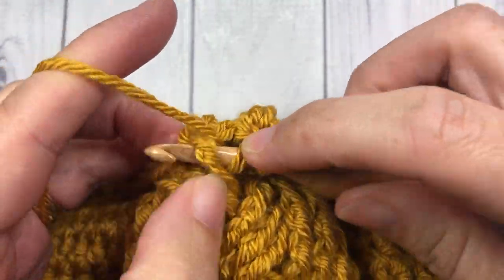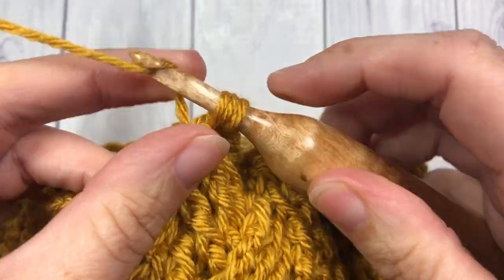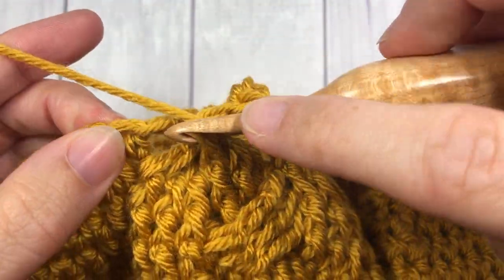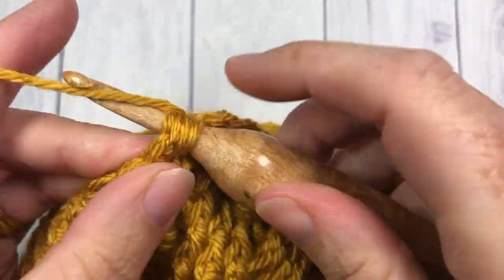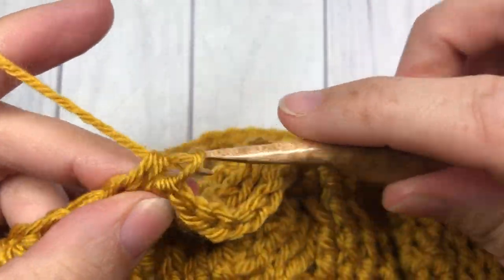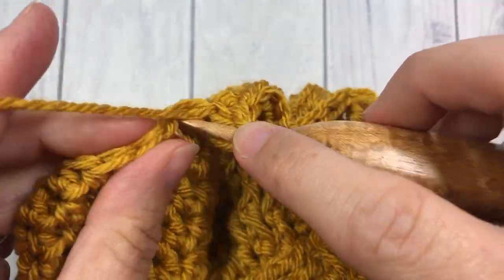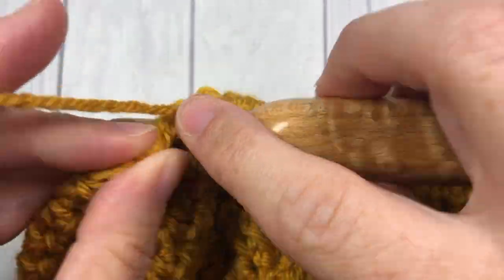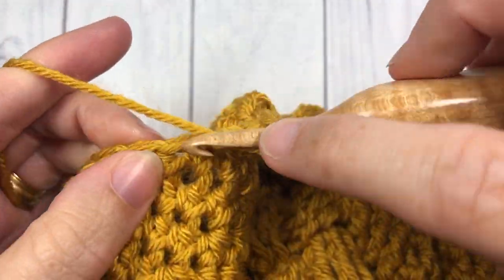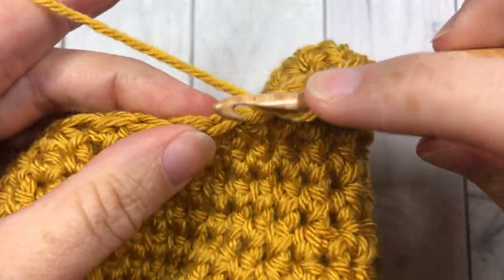Three left here. Once you have completed your cable, you're going to half double crochet into each of the next four stitches. And half double crochet two stitches together. Then half double crochet in each of the next three stitches. And half double crochet two stitches together. Repeat that all the way around and join with a slip stitch into your first stitch.